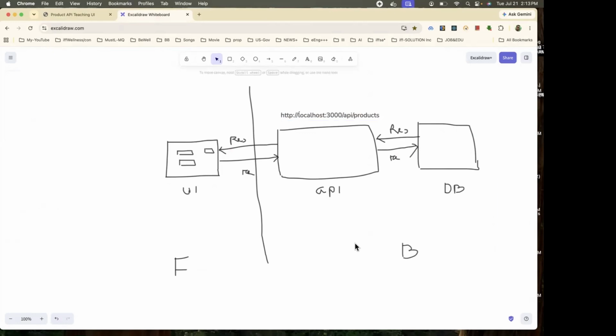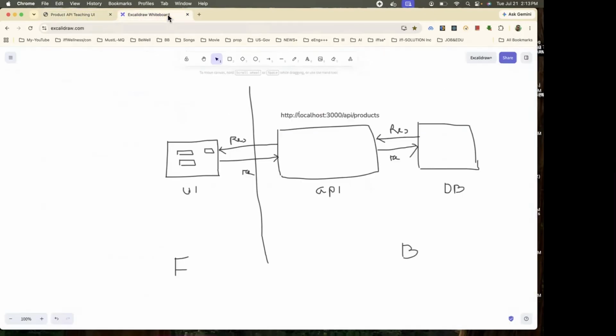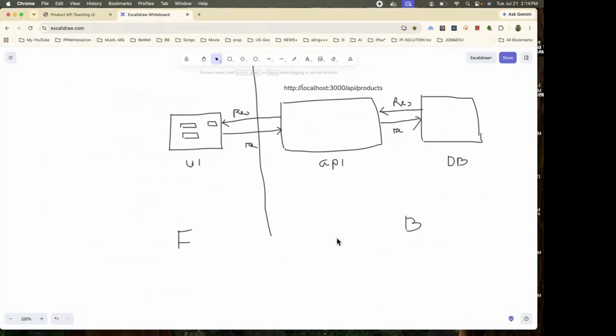Okay. So far we are talking about an application which has only one backend API, right? For this application, we have only one backend, one API. It's called products. In real life, your application will not be like this. I am just talking about the microservices things.